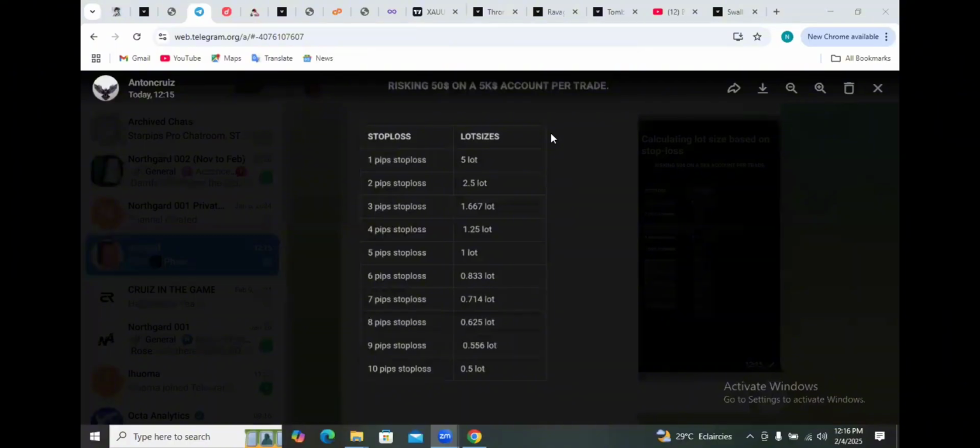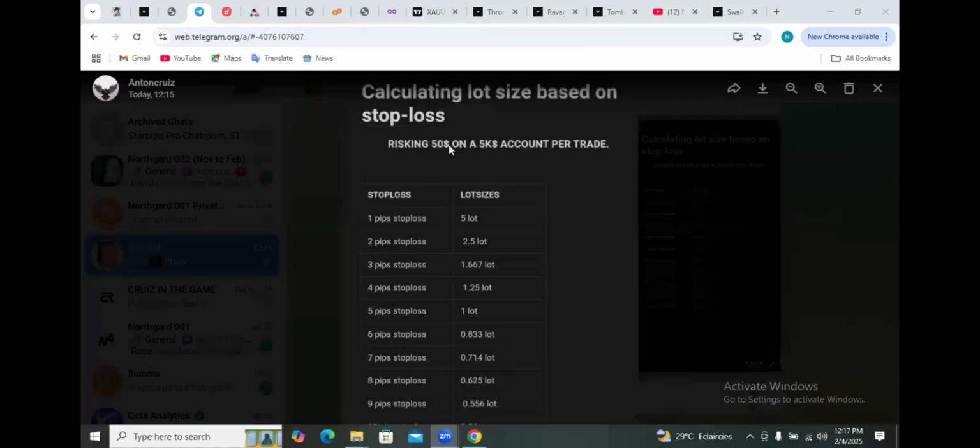So now let's talk about the trading plan, right? This is just a plan Mr. Francis made for me, myself, in 2023. That's when he made this plan. So that if I'm trading a 5K account and I want to use 5 lots, maybe my risk per trade now is $50.